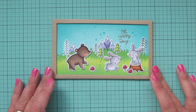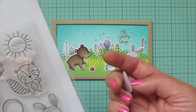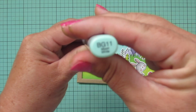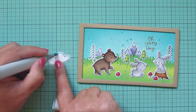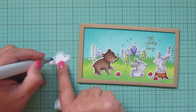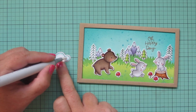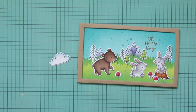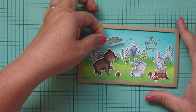And then I noticed that the top left of the card was looking empty, so I grabbed a cloud from the Park Play stamp set and die cut that out. I'm going to add a little bit of shading to that using my BG11 marker, which is the same color that I used for the tops of the mountains. And then I'll use the Colorless Blender to just soften up the edge of that. And I'm going to glue that down in the top left.